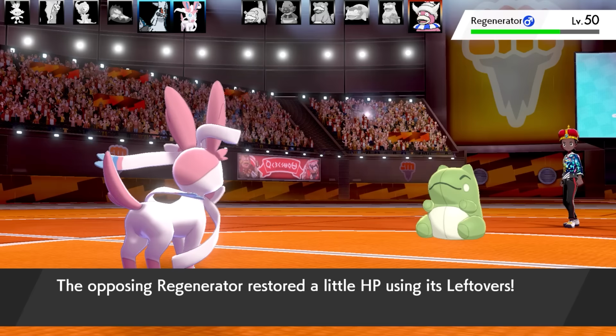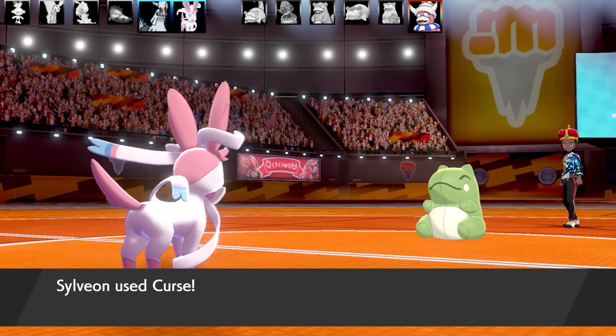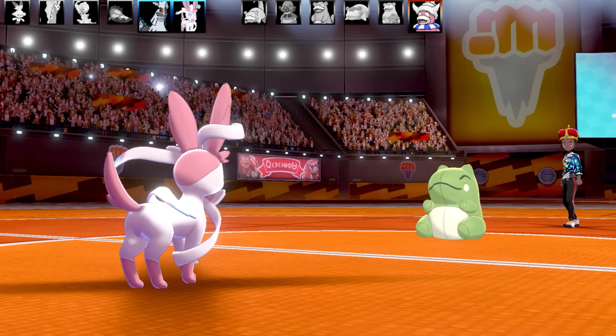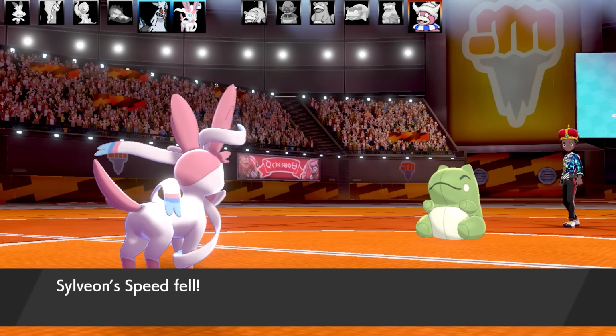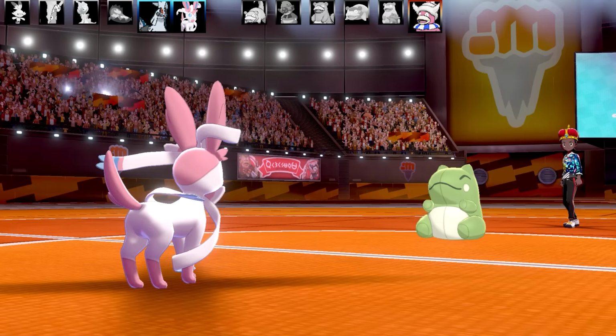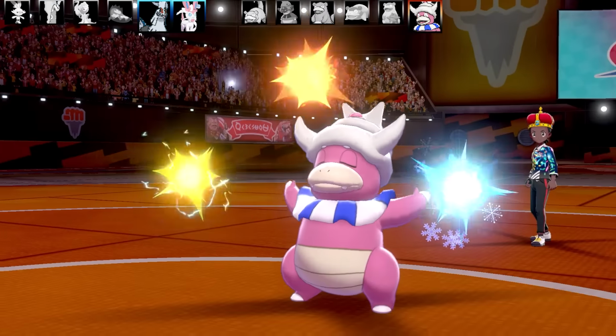So we've got this Pixilate Sylveon with Curse and Last Resort. I've got Max Health and Max Attack, Adamant Nature. So what I want to do is go for Curse, boosting my attack by 1 stage. And since I've used all the other moves I can possibly do, I can go for Last Resort, which will be a Fairy type move with Pixilate, and it does hit really, really hard.